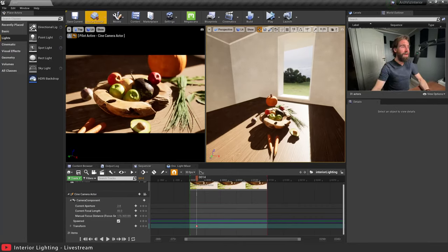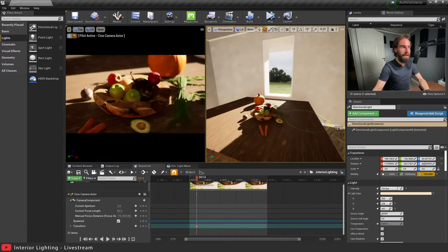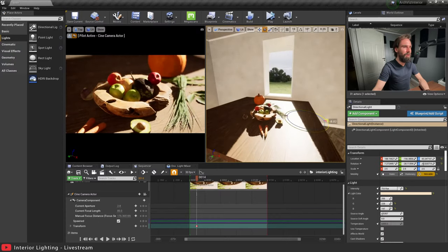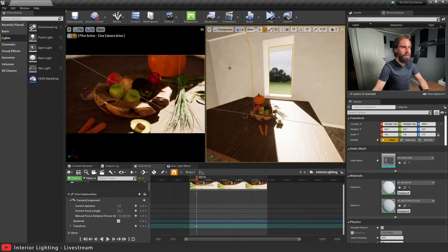So, like I said earlier, let's say this is the best damn bowl of fruit I've ever made. How can we improve the lighting? So we're going with the totally dynamic lighting here. Right now, I have a directional light, as you can see, right? And everything is updating in real time. All the shadows, nothing's baked. I kind of want to make this a little bit more interesting. So I'm going to maybe move this wall a little bit.